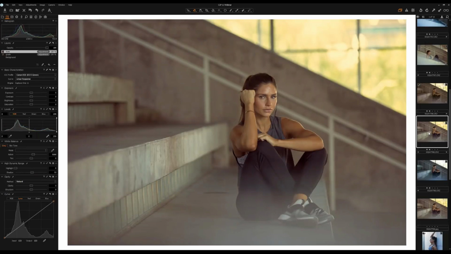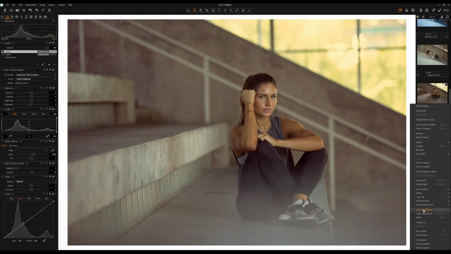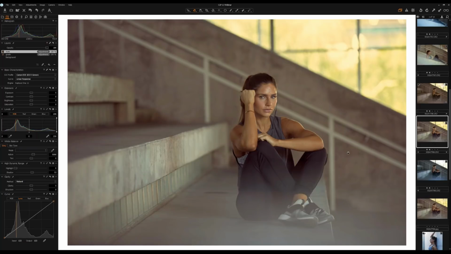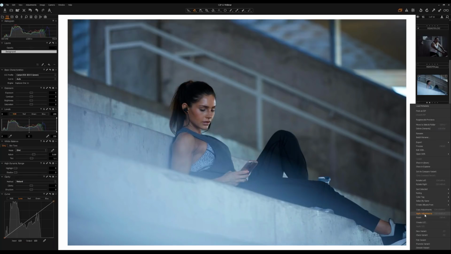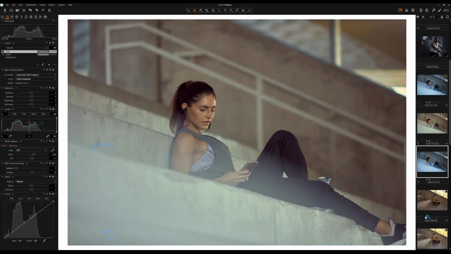If you're on PC, you can press Control-Shift-C, that's what I use, or you can go here and click on Copy Adjustments. This is going to copy everything that's happened to this one specific image. We'll go up to the other image here, press F8 so we've got a variant, right click and click Apply Adjustments. And you'll notice, there's the eyes. You can see we've applied the color grade that we wanted, and we might adjust it a bit for lighting changes, but the eyes are there. Now, that can be a bit of an issue, so let's just undo.